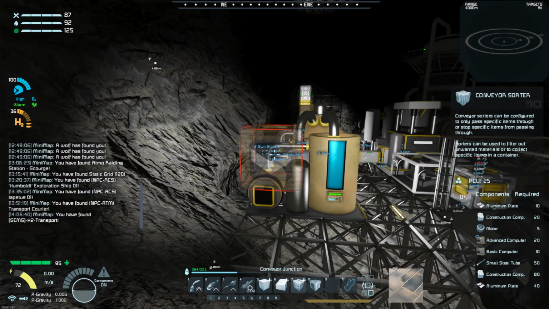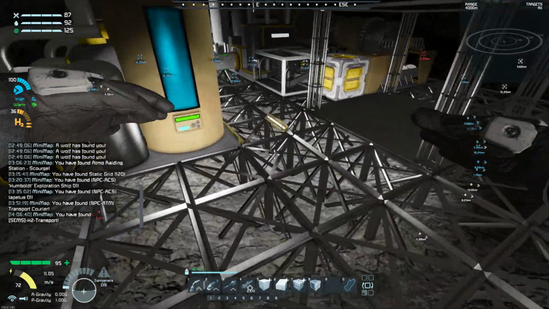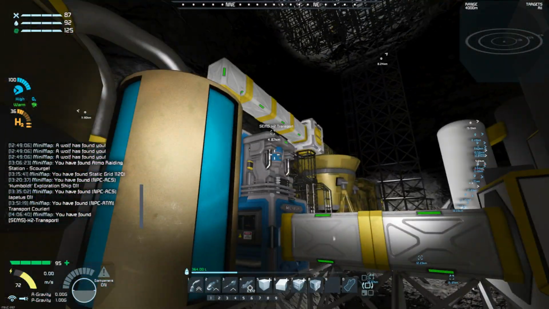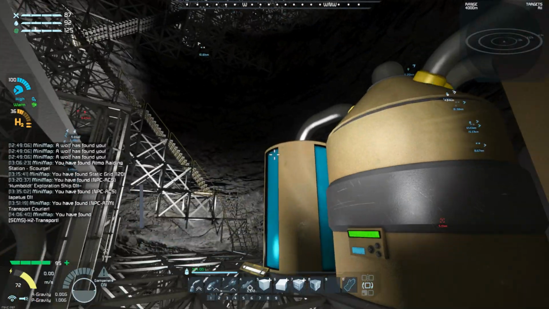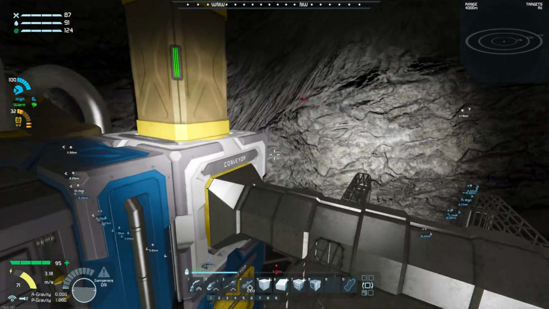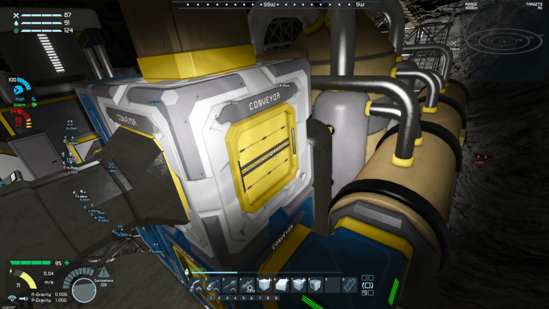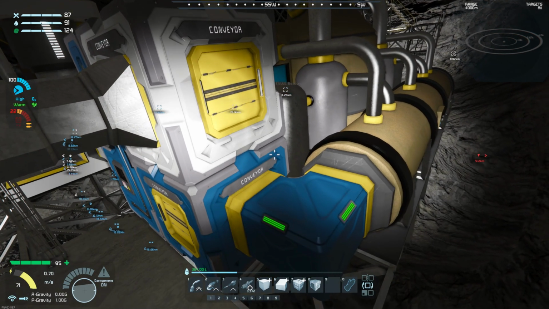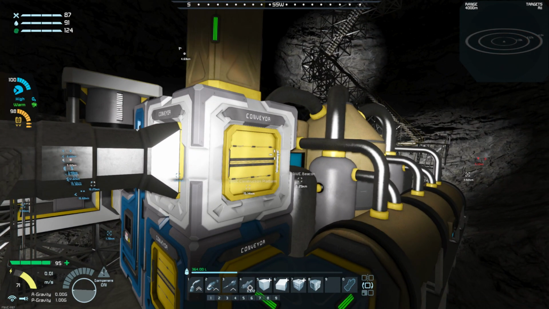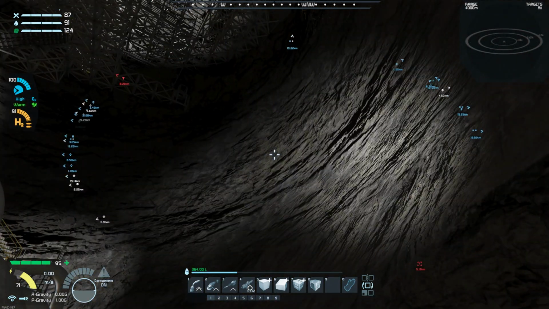And then once we get the purifier online, we block the crushed material going that way, and only the purified material can go up, because that's all going to come through here and out there. Yeah, that'll work. And that basically allows us to have this tied in.